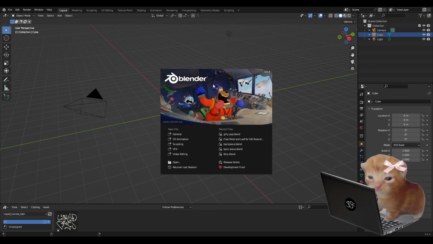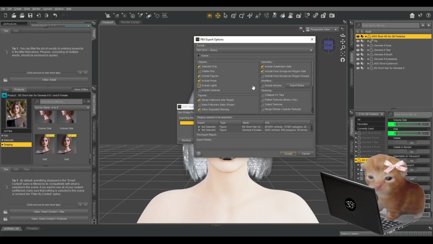I'm gonna open Blender, go into General, delete absolutely everything, go back to cool, File, send to, that's to Blender, Advanced Settings, Accept. I'm going to collapse UV tiles, uncheck selected only, and accept. Okay, now moment of truth. Did it actually work? Okay, it did. Nice. The first thing I need to do straight away is actually sort the makeup out.